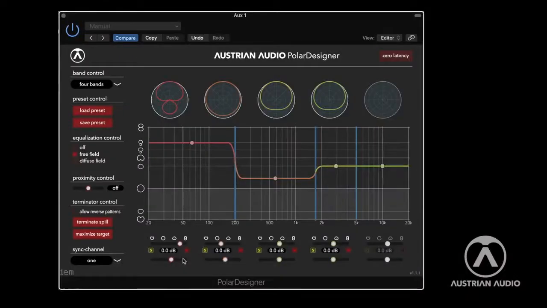Besides these polar pattern switches, where the graphic is used as an equalizer, you can also really use this thing as an equalizer, because we have a boost and a cut for every band. You can boost every band by 18 dB or cut it down by 24 dB. So if you are happy with the sound but you want a little bit more high end, you can do that here by boosting the highest band.